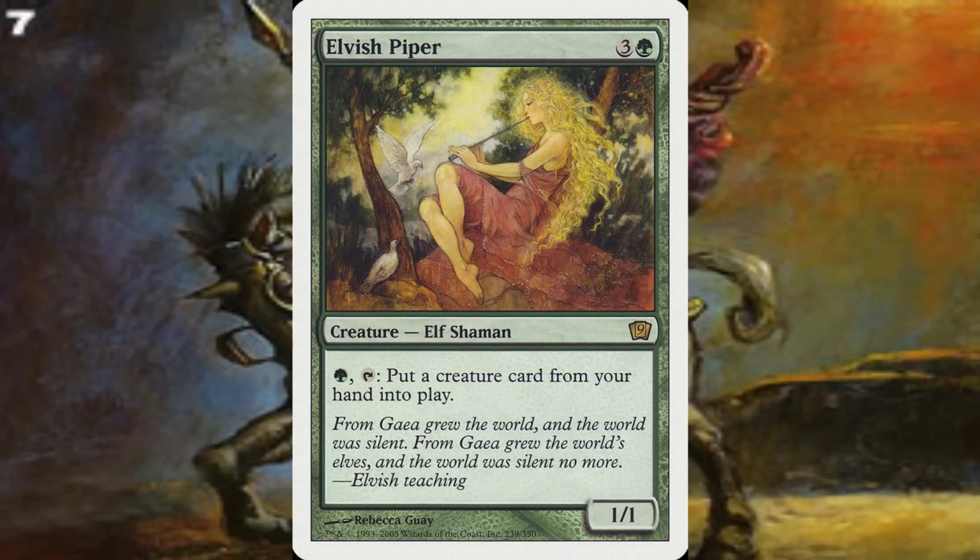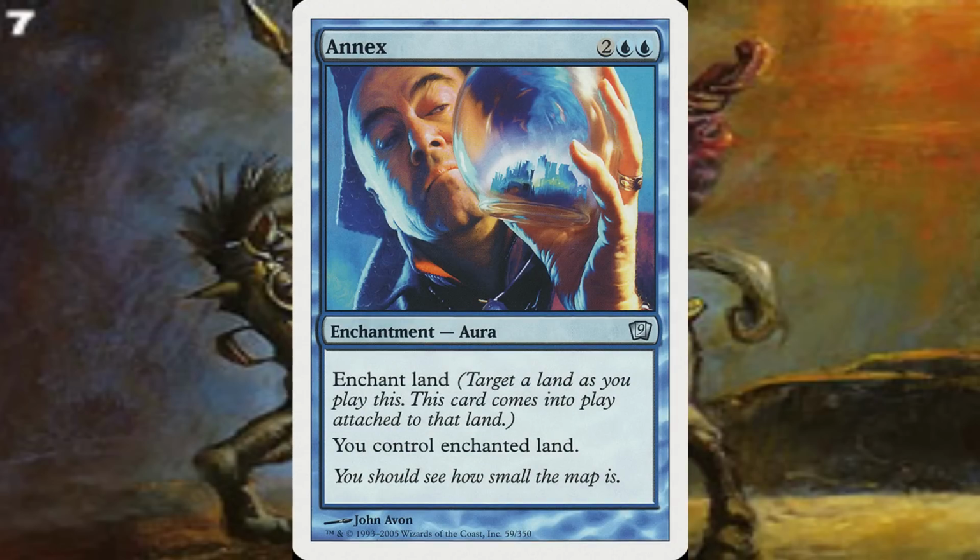Elvish Piper was a 1/1 green shaman creature that has the ability to pay 1 green mana and tap in order to put a creature card from your hand onto the battlefield. This card is mostly seen in the Commander format as a way to easily bring out large creatures from your hand. Annex was a blue aura enchantment that lets you take control of an opponent's land. This is mostly used as a sideboard card in the Standard format and would usually be included in Tron decks.